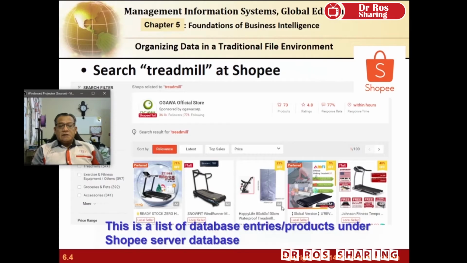These are all databases of treadmills which exist at Shopee. Shopee posts all the treadmill types on the website due to the existence of the list of database entries and products under the Shopee server database. It is as simple as that. It is a list of products within the same category shown to the customer if they ask for information.